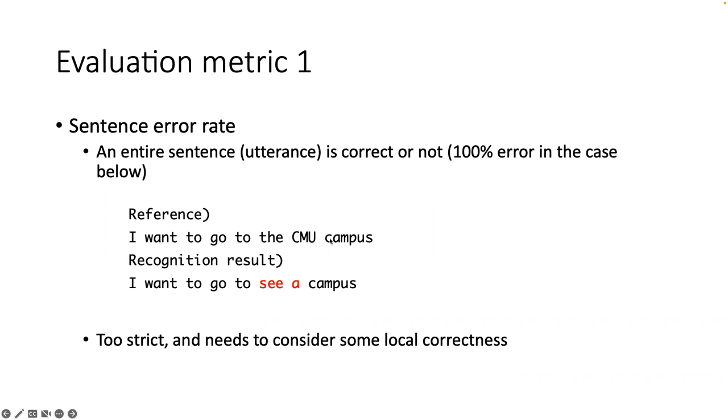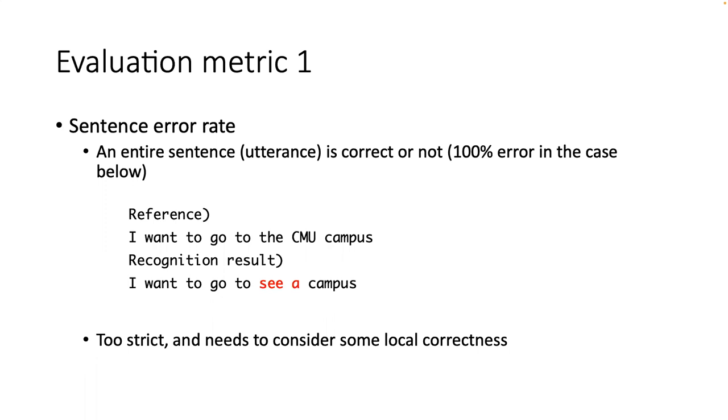The most important part, the name of the place, is wrongly estimated. So this sentence is quite nonsense, and it makes sense to consider this one as an error, right? However, is that a very good measure to reflect our system? It ignores the importance of each character or word. The other part is actually working quite well, right? I want to go to the campus. And actually this one is phonemically very similar, right? So we want to evaluate this kind of system with a higher-resolution measure, of local correctness.